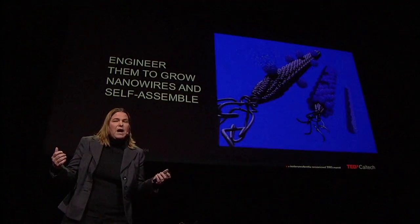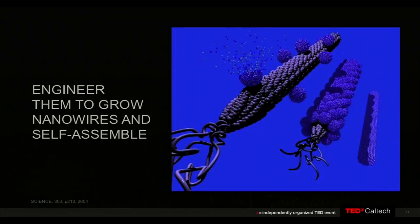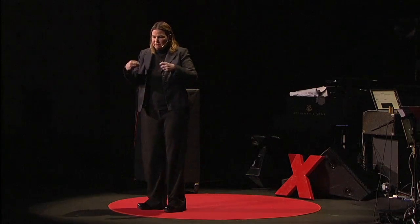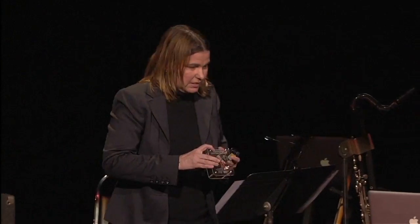Biology gives you really exquisite structures at nice length scales. These viruses are long and skinny, and we can get them to express the ability to grow semiconductors or materials for batteries. This is a high-powered battery that we grew in my lab. We engineered viruses to pick up carbon nanotubes — one part of the virus grabs a carbon nanotube, the other part has a sequence that can grow an electrode material for a battery, and then it wires itself to the current collector. Through selection and evolution, we went from a virus that made a crummy battery to one that made a record-breaking high-powered battery — all made at room temperature, basically at the benchtop. That battery went to the White House for a press conference, and I brought it here.